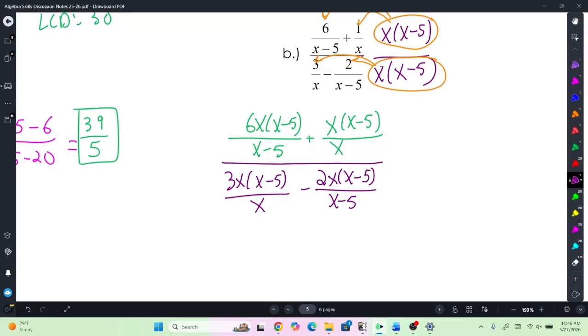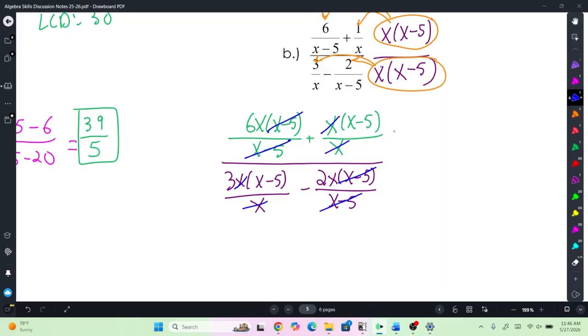Now, the reason we do this is now we can cancel things out. We have an x minus 5 factor in the numerator. We can cross it out with the x minus 5 in the denominator. In the second little fraction, we have x over x. Those cancel. Then we go to the bottom of the big fraction. We have x and x that cancel. And then in the last one, we have x minus 5 and x minus 5 that cancel. So notice how all the little denominators are now gone.